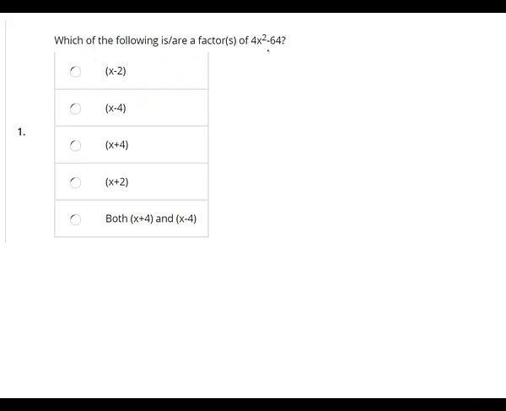All right, which of the following are factors of this? So basically that's saying factor this thing and see if we can find some factors of it. What's the greatest common factor? 4. What's left behind? X squared minus what? 16. Good. And you guys should be following along on the ones you have written down. If you don't have them written down, I highly recommend you write this down right now and you get some homework points. All right, what kind of factoring is this?